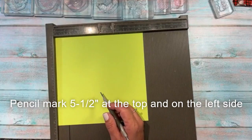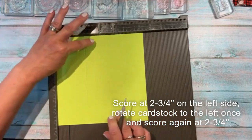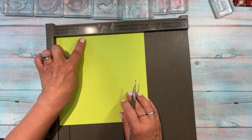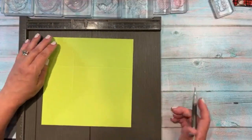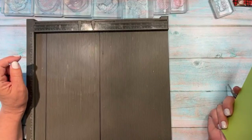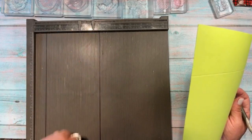And now what we're going to do is score at 2 3/4 this way. We're going to turn once, 2 3/4. Okay, so your line should be over to the left and at the top. Now we're going to score diagonally where we added our pencil marks. Now I like to repeat this in case I have any new stampers. I always use a permanent black marker at the 6-inch mark all the way down.